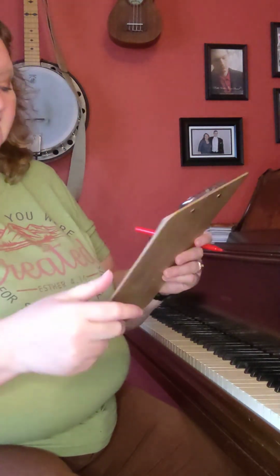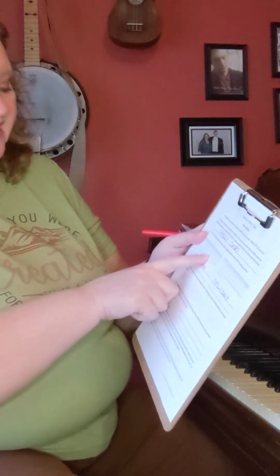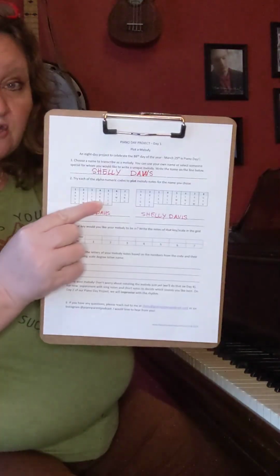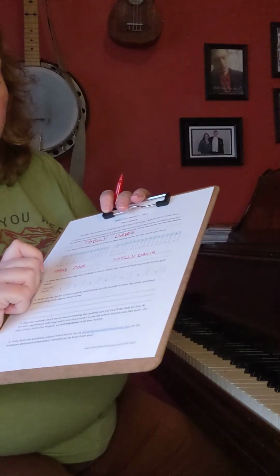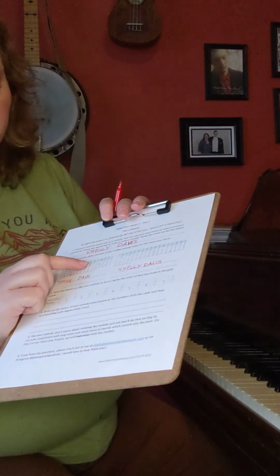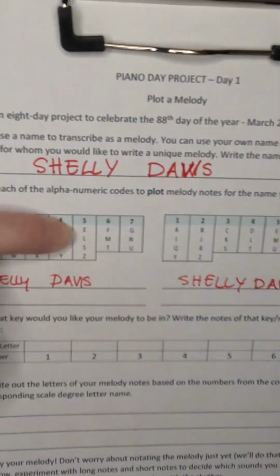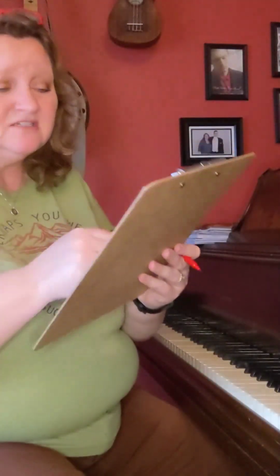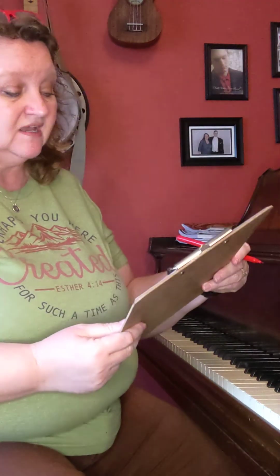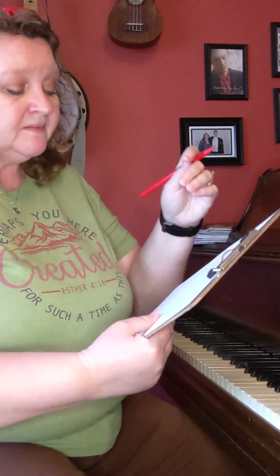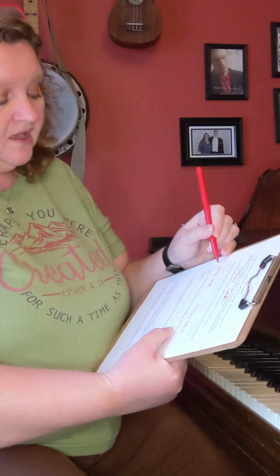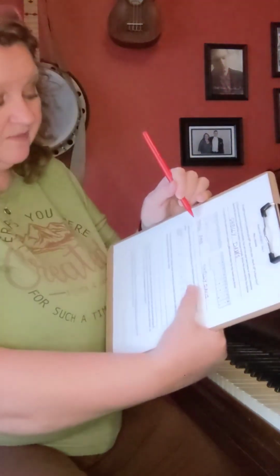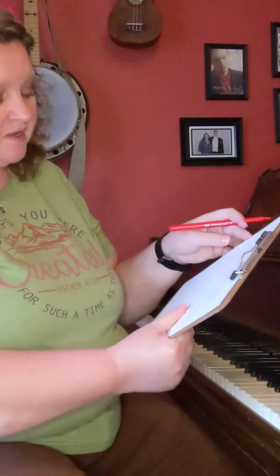I know you can't see this, but if I go with the 1 through 7 code, 4 of the letters of my first name, E, L, and S, all land under number 5. I'm not sure if I want my melody to have so many 5s like that. But I'm going to go through and under each of the letters of my name that I've written, write down the corresponding number.